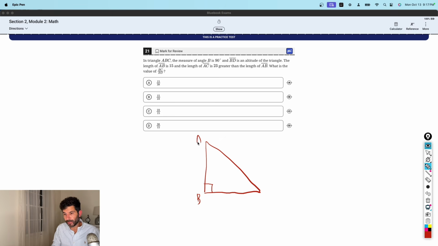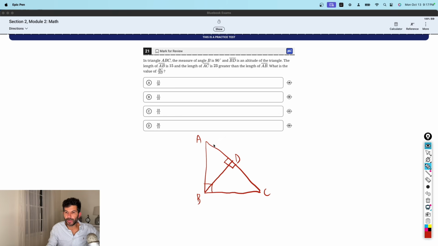The right angle, so we can put A up here, C, and we're going to draw an altitude, BD. An altitude is a segment coming from any point that is perpendicular to the side across from it. So we're going to draw this, and what that does is it breaks up your original triangle into 3 similar triangles. All right, what are similar triangles again? All the corresponding angles are congruent, and all your corresponding sides are proportional.